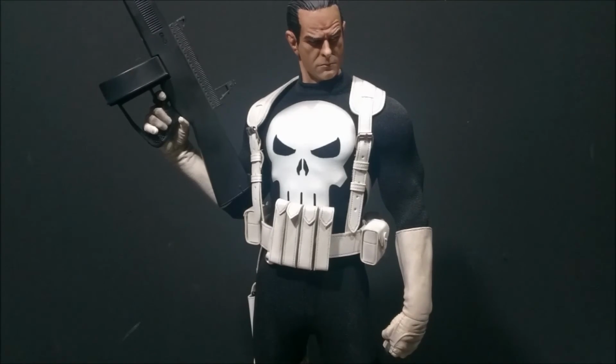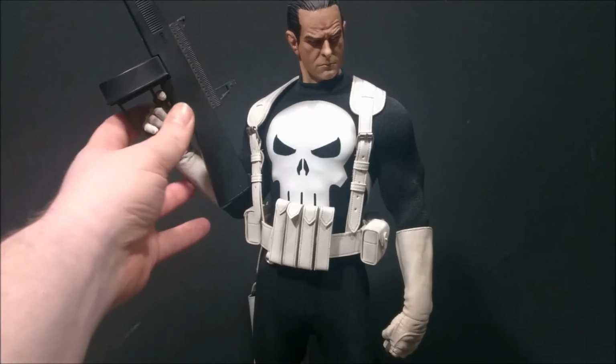Now, is this my ideal Punisher? Probably not. The white boots and the big white skull and the white gloves, it's a bit naff. But this is definitely a statue that is more than some of its parts. It's definitely a statue where you think, yeah, Sideshow took something that's kind of lame and made it super awesome. It looks, I'm going to say the word classy. It looks classy. And I'm sure the Red Titan boys will agree once they get their grubby little mitts on it. Now, this is the exclusive version, which we'll go over in a minute. But first, let me address this gun.